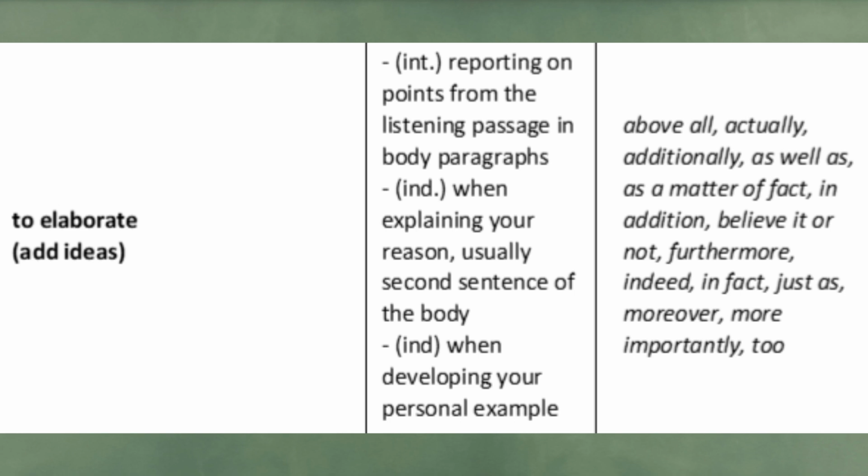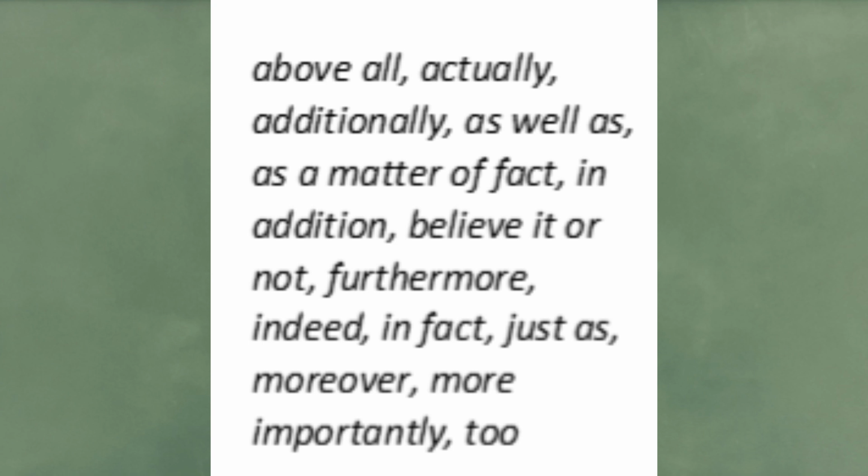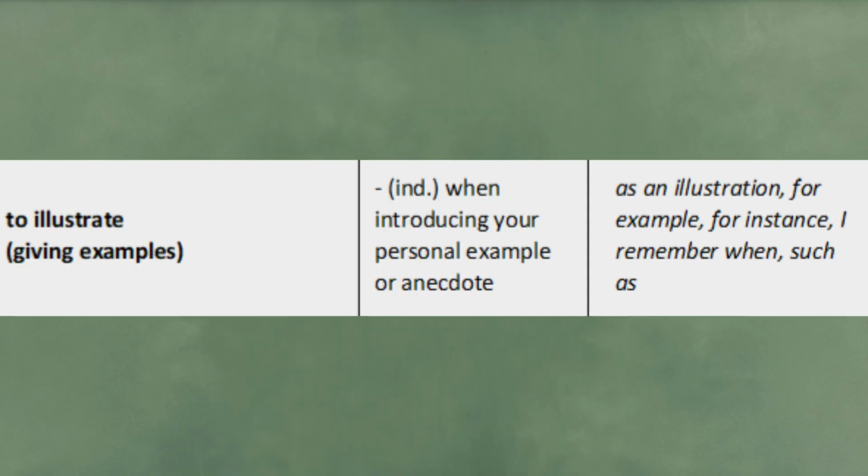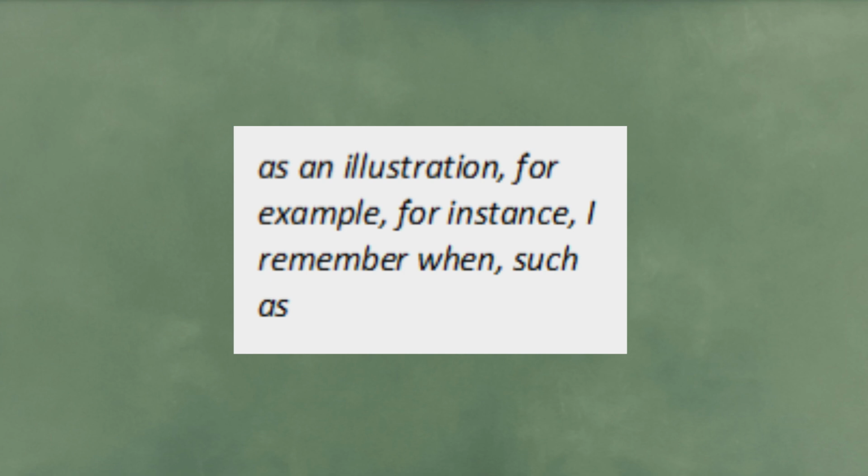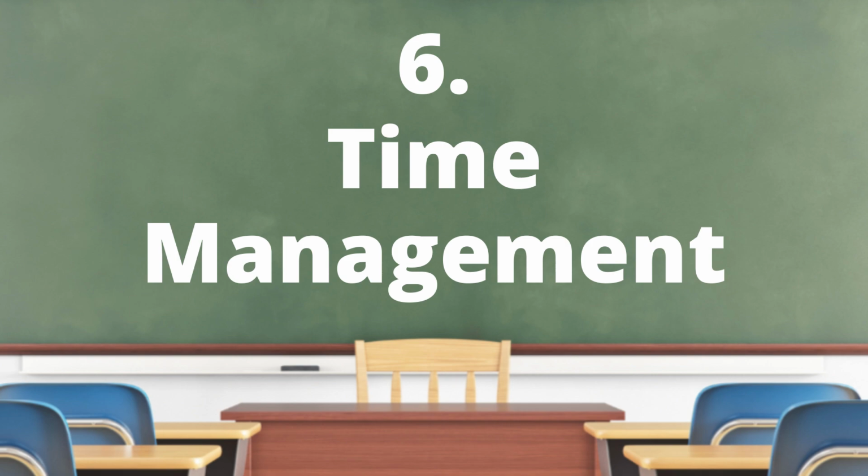To elaborate, reporting on points from the listening passage in body paragraphs, when explaining your reason, usually the second sentence in the body, or when developing your personal example: above all, actually, additionally, as well as, as a matter of fact, in addition, believe it or not, furthermore, indeed, in fact, just as, moreover, more importantly, too. To illustrate, when introducing your personal example or anecdote: as an illustration, for example, for instance, I remember when, such as.